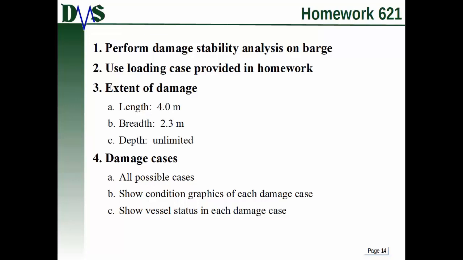Anything, and you use that 4 meter length to determine how many combinations of tanks get flooded at one time. Now, I will say that this is what the Coast Guard calls Type 1 damage, so it is not going to damage across transverse bulkheads. So make sure you look at it to identify where the main transverse bulkheads are and do not damage across those.